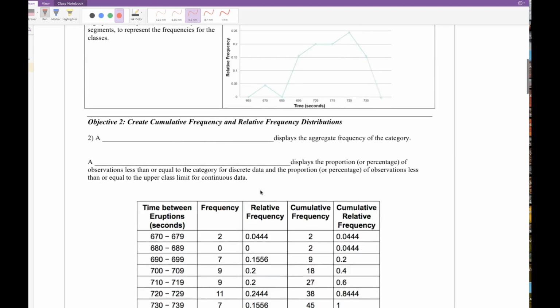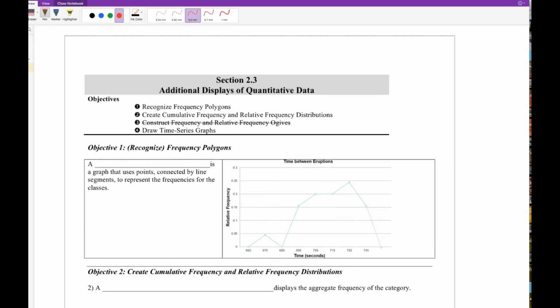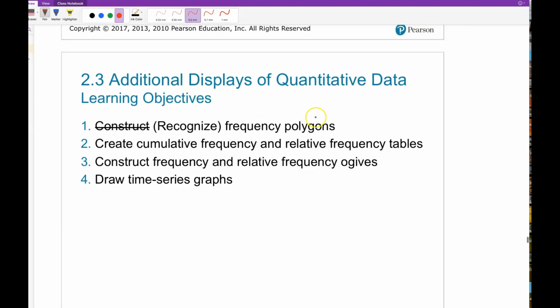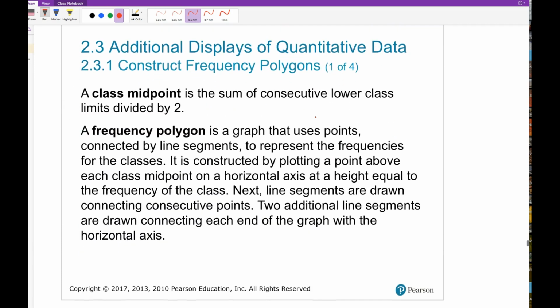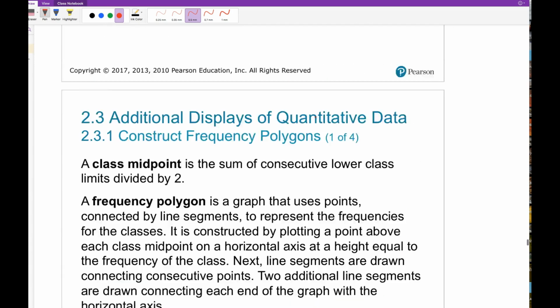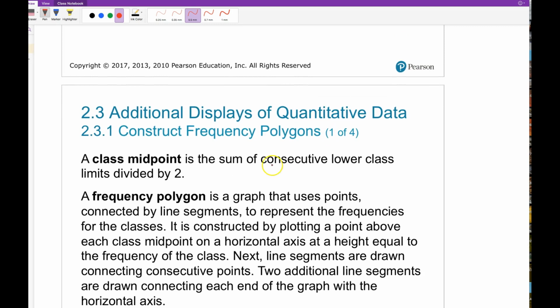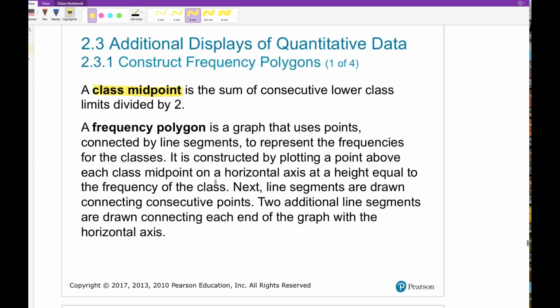I have your note sheets ready to go, but let me show you the PowerPoint just to talk you through a couple of things. And so the first type of graph we look at is going to be called the frequency polygon, but we introduce another term for you. In the previous section, we introduced you to the lower class limit, upper class limit, and so we're going to be using this idea in the class midpoint. So we just define that for you right now. It's the middle of where the classes are, and we'll talk about it.